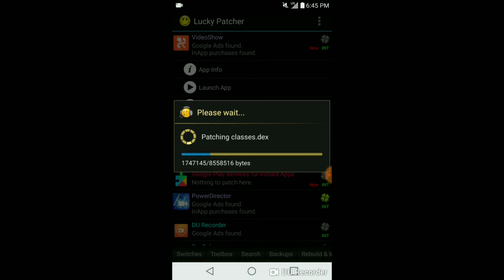Lucky Patcher's gonna delete the old app and patch it all up, so you can get everything free. Okay, I'll show you what I mean. There's a process in this, it takes a little bit of time, but look what you're getting at the end. It certainly pays off. You just gotta have patience. Patience is a virtue. If you ain't got patience, you ain't gonna get nowhere, really.